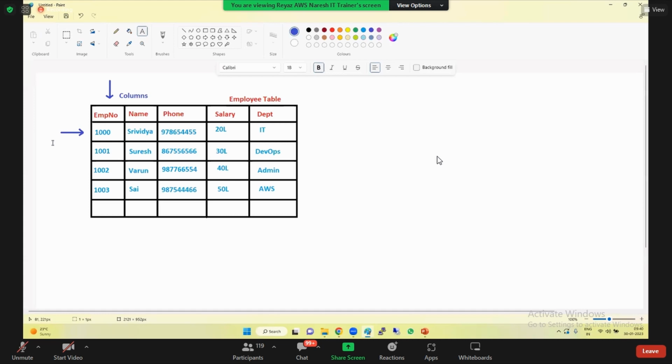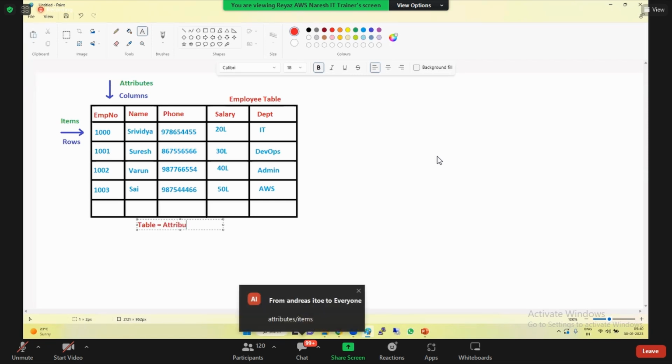So guys, here in DynamoDB, the columns we call attributes, and the rows we call items. Attributes and items.